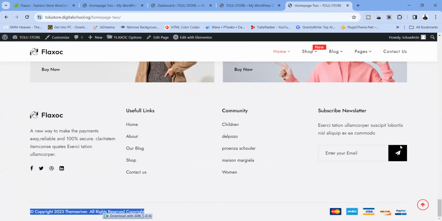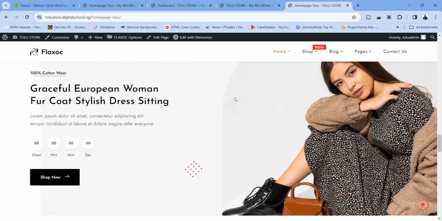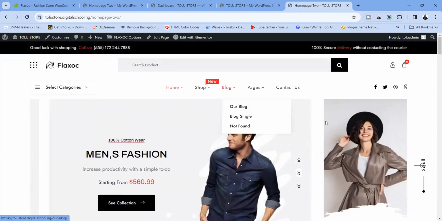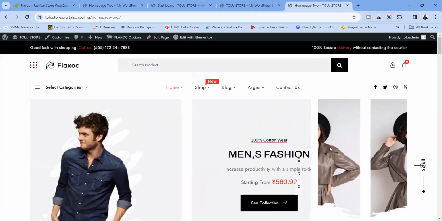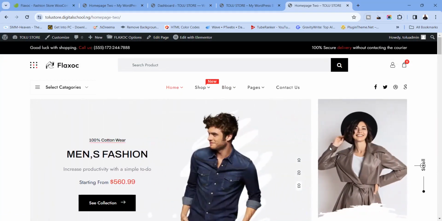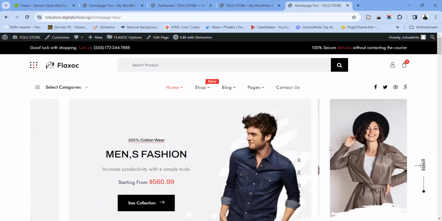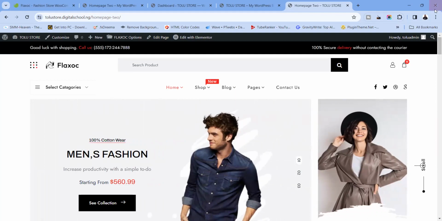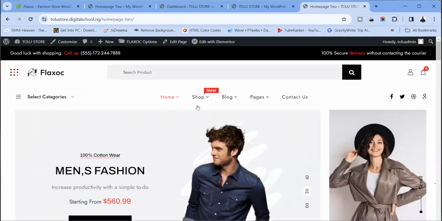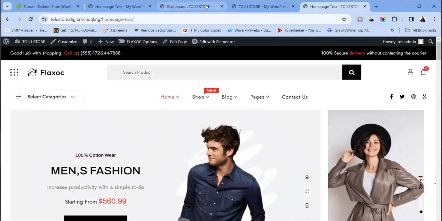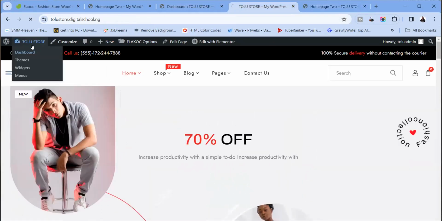You want to change the content of your footer. You want to change the description here, okay? You want to change the links of your social media handles, all right? And all these links too, you want to change them to what relates to you, okay? So the team have already helped us with the structure of the site. So what we will do next is just edit all that we have there, all right? So first, let me change this as the home page. I want this to be the home page of the site. So how do I do that? I'm sure you should be able to help me with that.